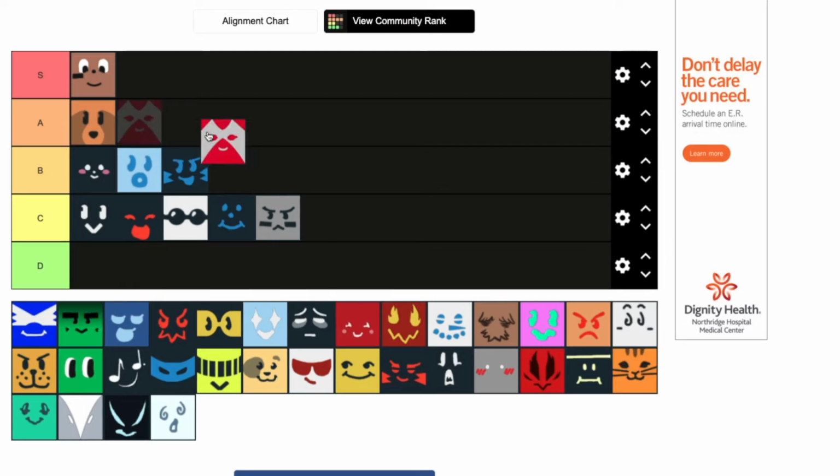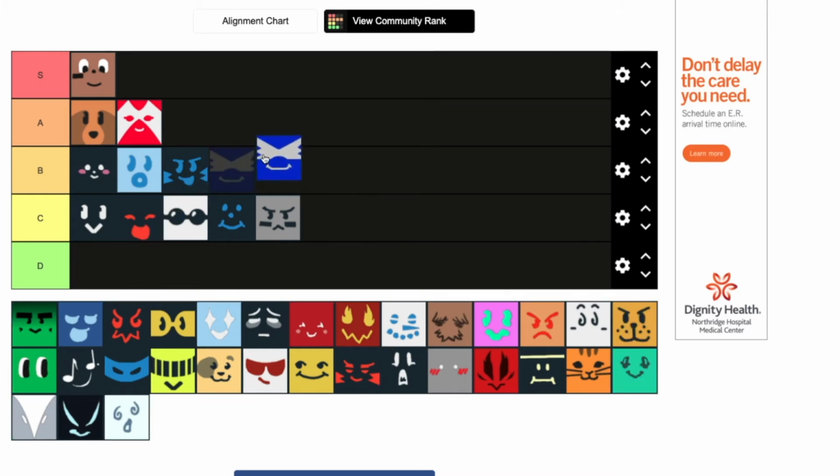Speaking of red or blue hives, Crimson Bee absolutely, it's probably one of the most important bees for a red hive. So I'll put it at A tier just because it's really important. Same with the Cobalt Bee for blue hive.